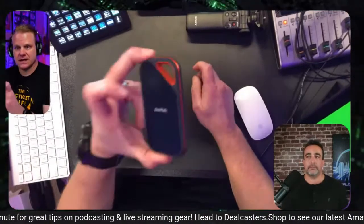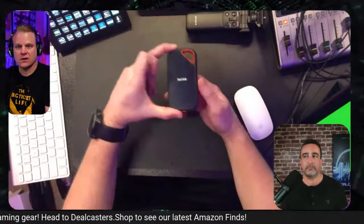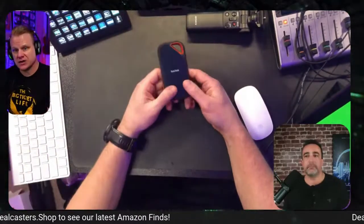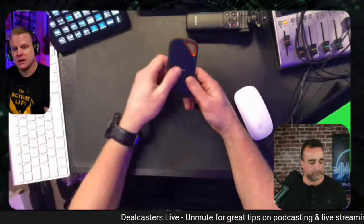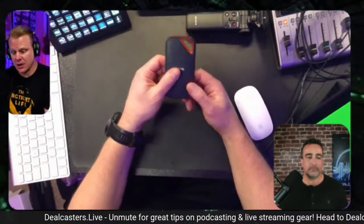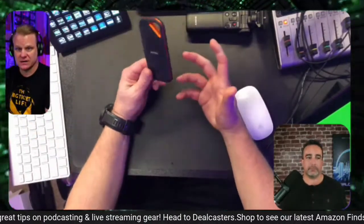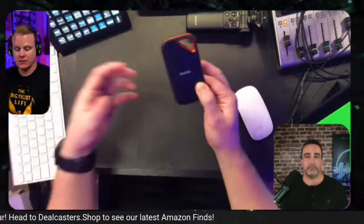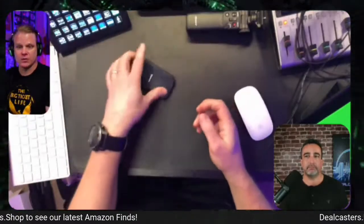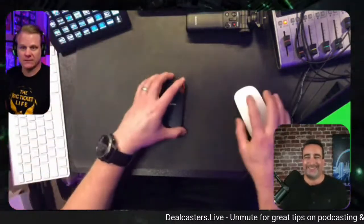But this thing is one of my little secret weapons, especially since I have a downstairs studio and then another office space. I'll put huge video files on here, and if I'm working on one computer, take it to another computer and it recognizes all the stuff that I was writing on library files and pops it up in the other computer, because it's basically like taking the guts from your computer to another. It's fantastic and super rugged, and I'm a klutz and I drop things all over the place. So love this thing.